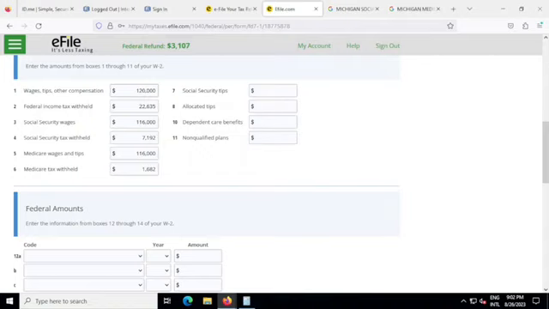So I'm going to quickly tweak the wages. I just want you guys to understand how you would be able to tweak your application to get yourself your maximum refund.